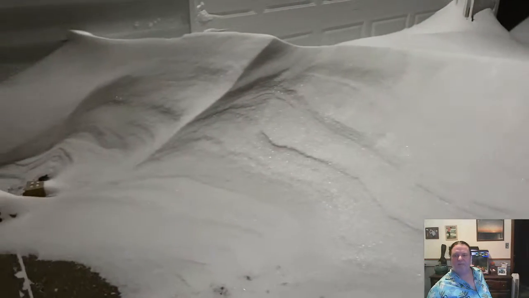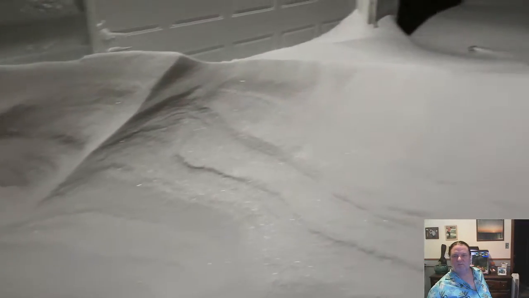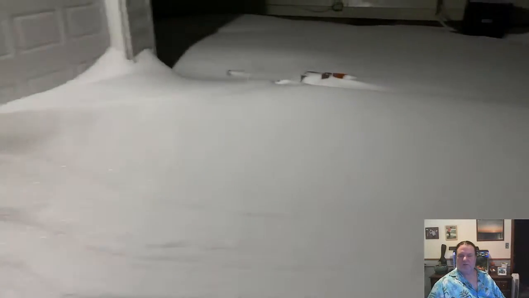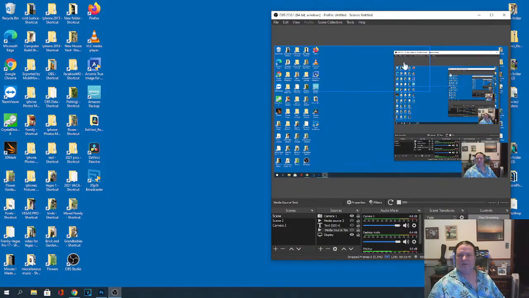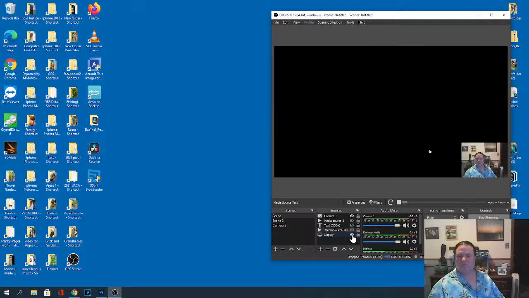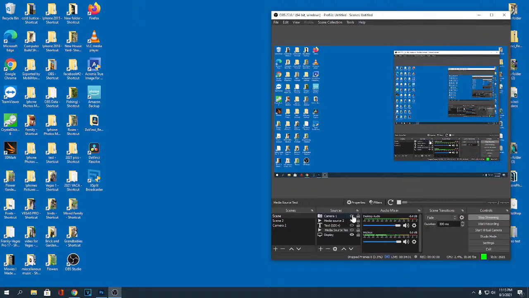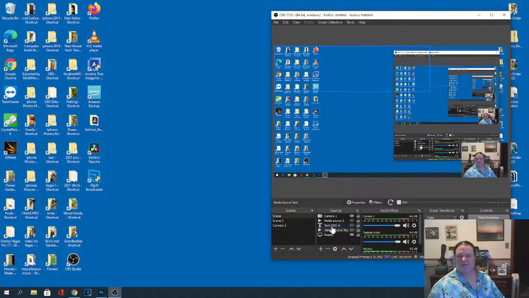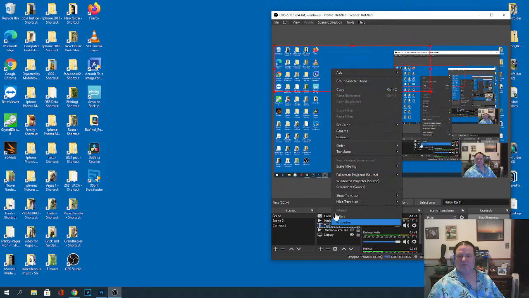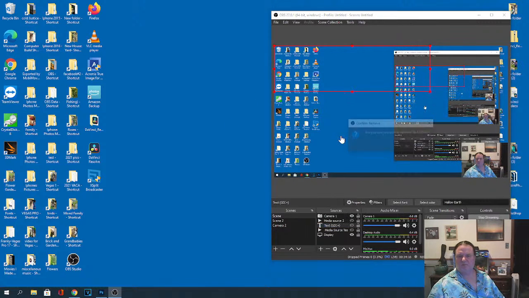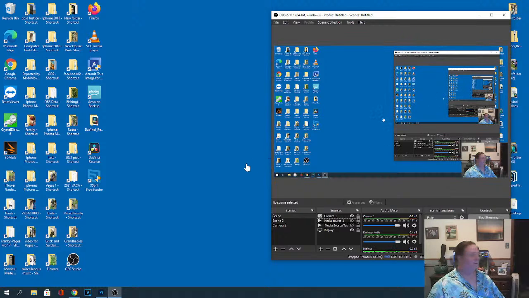So I don't think I can do this justice as to how tall this is. I'm going to have a horrible time getting my car out of the garage. I can turn it off and then, I don't know what this is actually. There's the camera. I don't need text. I'm going to delete it. So right click. Remove. Same thing as delete. Yeah, I don't need it.